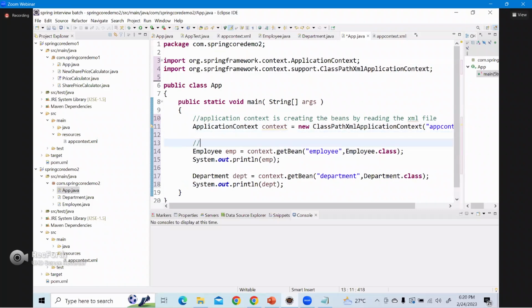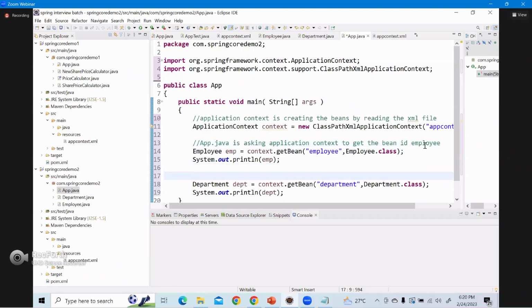Similarly, app.java is asking application context to get the bean ID employee.